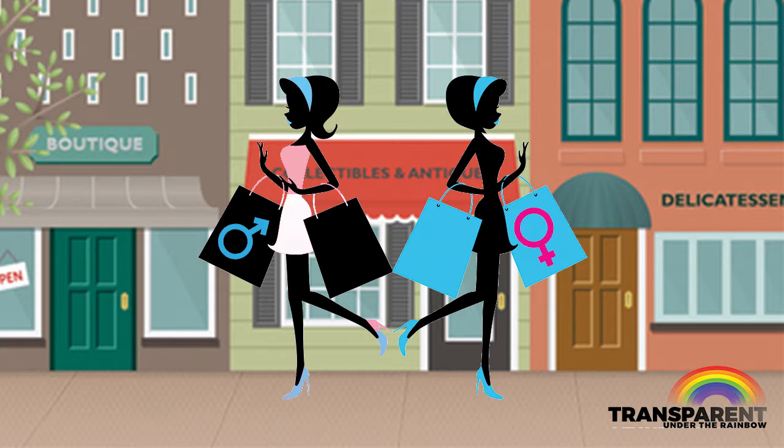Alright, going on for female to male again, we're going to do clothing you can use. Even if you don't use a binder, you can sort of pass by wearing baggier clothing, wearing flannels, maybe some sweatshirts and everything like that, going with baggier jeans, and possibly high sneakers, like high top sneakers or boots. That'll help with your whole form.